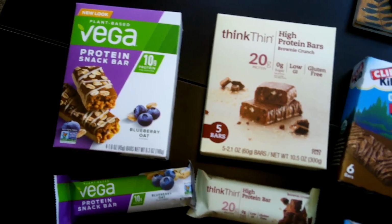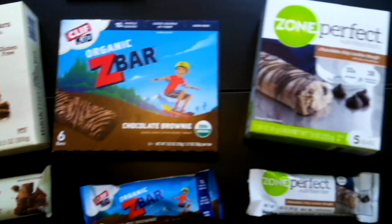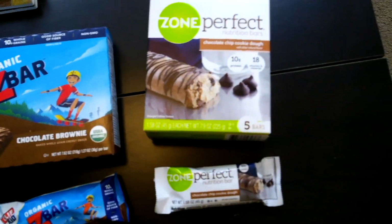So we've picked out four different kinds to try today. Three of them I haven't tried. One is my favorite, but we'll see if maybe one of these other ones will be good too, and see if he likes any of them as well. Yes, she's trying to tempt me. So here we are. We got four, and let's see what we got. Should be fun. Let's get started.